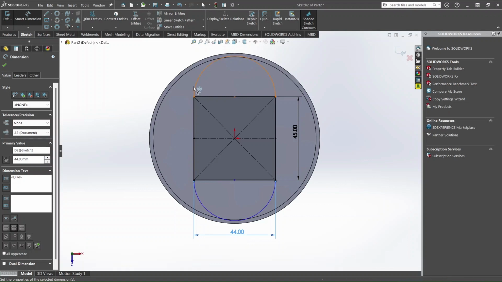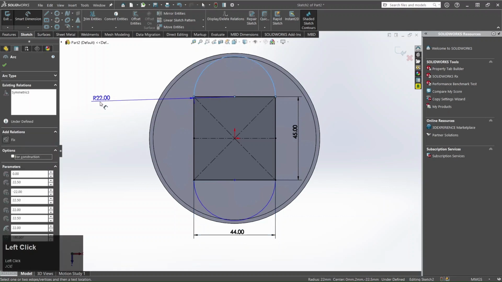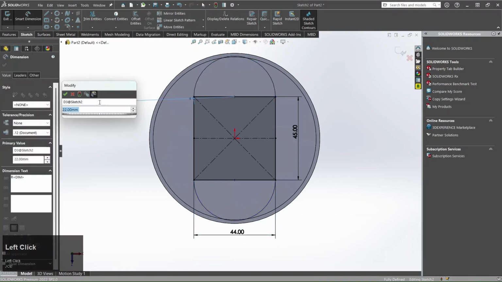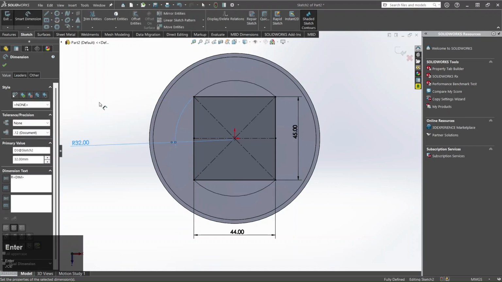Okay, so select either of the arcs and let's give it a radius of 32. So now all your sketch lines are black, meaning the sketch is fully defined, as you can see over here. Always important to have your sketches fully defined.